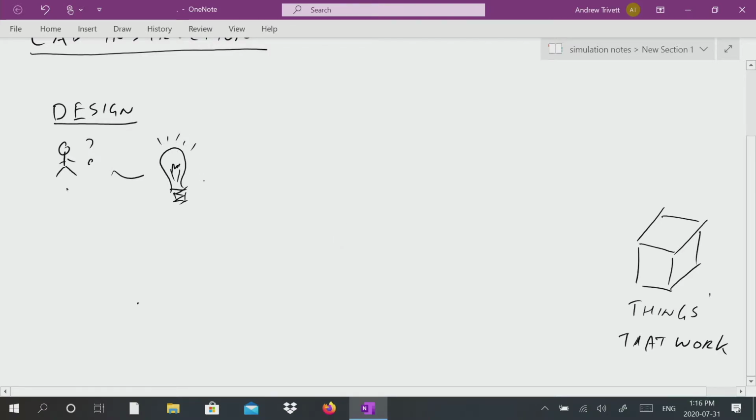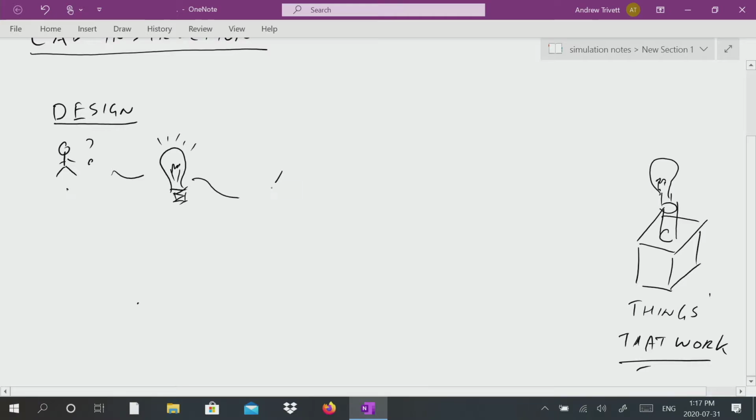And somehow that idea needs to get into a form that is buildable and ultimately a thing that works. Well, the steps to go through are many and varied, and they largely depend upon your personality and what you're designing and a bunch of things.